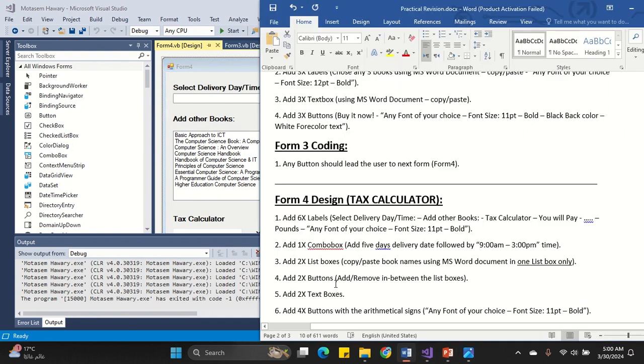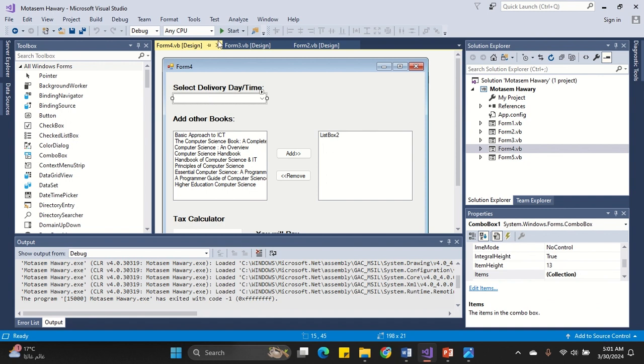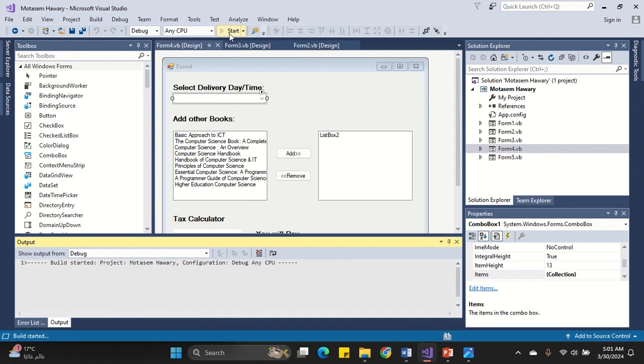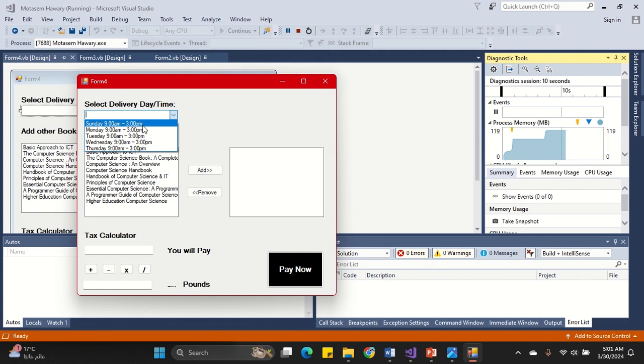Now in Form 4 here, it says combo box users should select the suitable time for his or her book to arrive. That's fine. So we already applied this within the form. So let me just try one more time. Okay, so that works perfectly. And now I should add one of those books to the other list here, in case I need to buy more books.